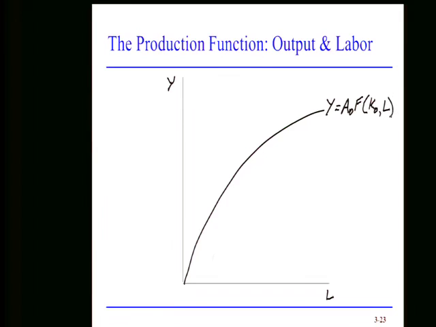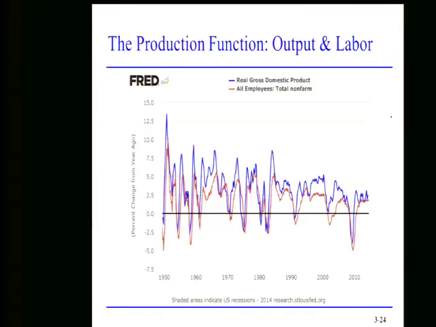And because it looks like the other one, we can see immediately two things. One is there's increasing returns to labor. As you add more workers, you'll get more output. Second, there are diminishing returns to labor. As you continue to add more workers, output will rise, but eventually at a slower and slower pace. We have diminishing marginal product of labor, right? Because each worker is now having to share more and more machines, more and more total factor productivity. So we get the same conclusions that we had from our earlier one, although this time with labor.